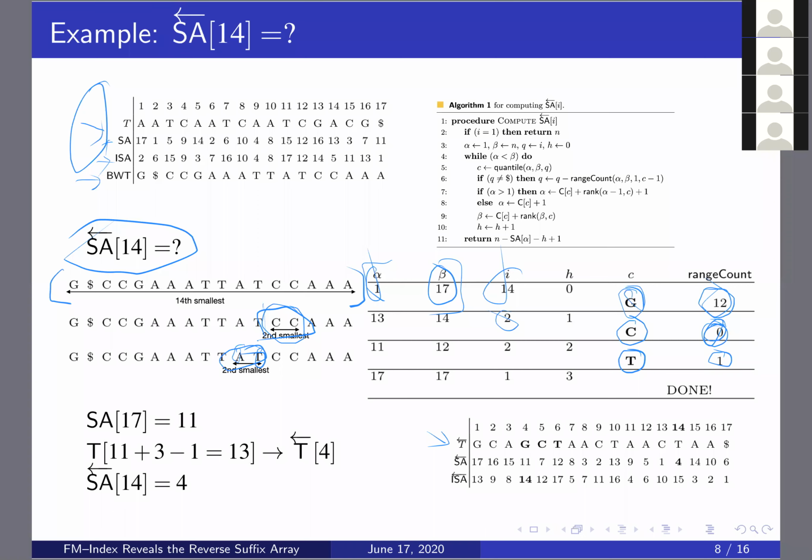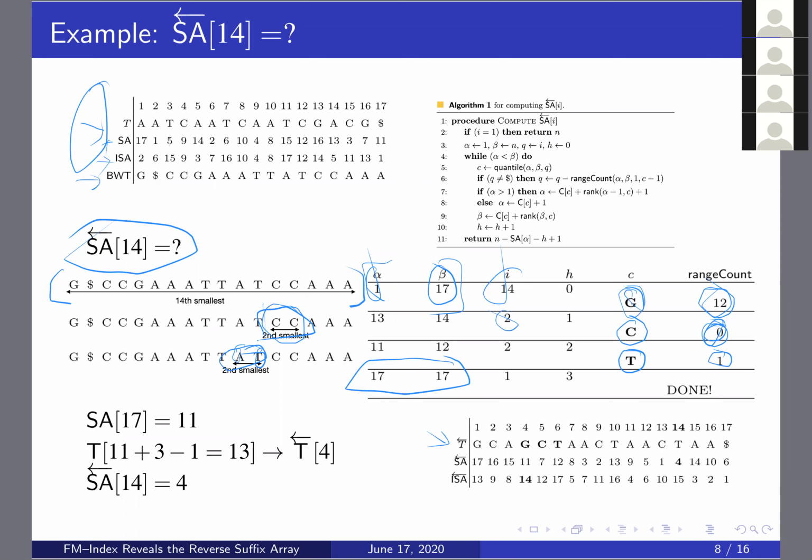When I go to GCT, what I observe is my range on the BWT becomes singular, which means I just extracted a unique substring. So when I come to that position, I just stop.